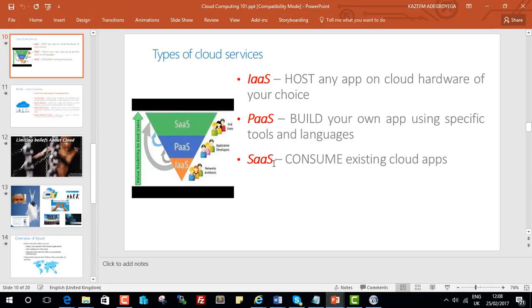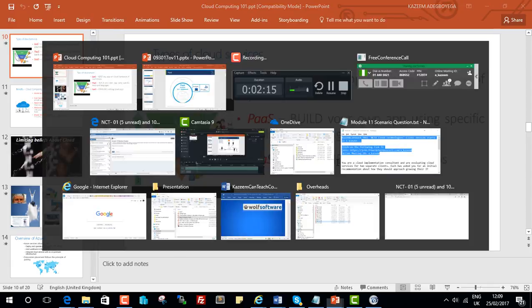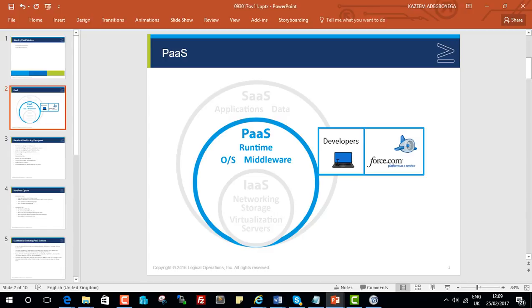And finally, SaaS, software as a service, is just a place where you can consume many software, many line of business applications that the developers up in the PaaS phase have developed for you to consume, right? So if they've developed a number of apps and you need to start using those apps on the go without building your own, then SaaS is for you. So the SaaS, the software as a service application, is being built by the developers using platform as a service. So the watchword here again is consume, right? So I believe we should be on the same page now.